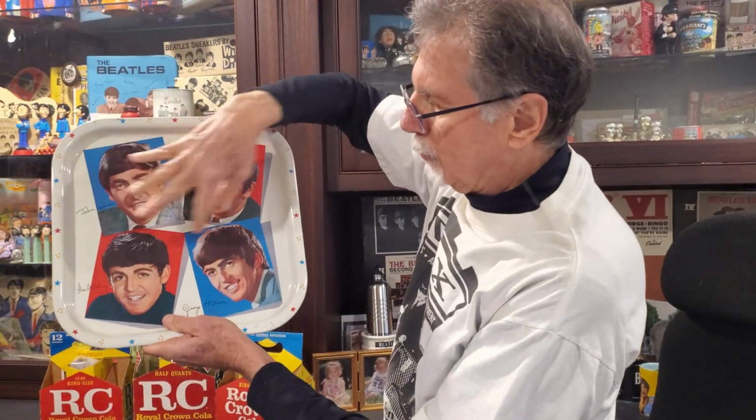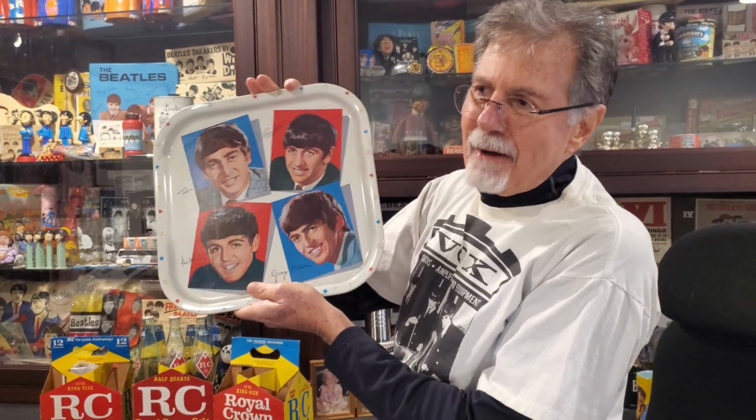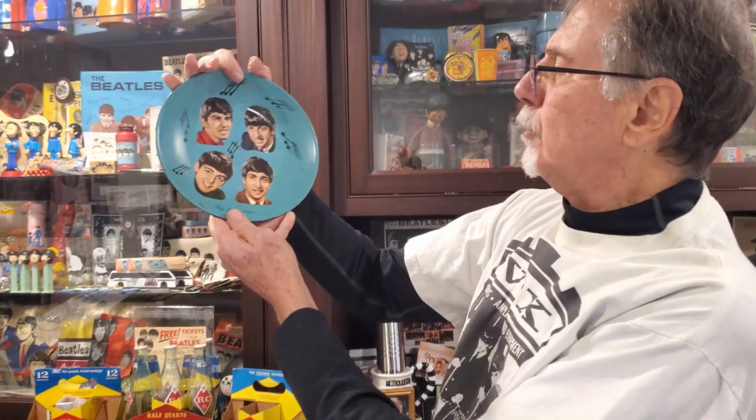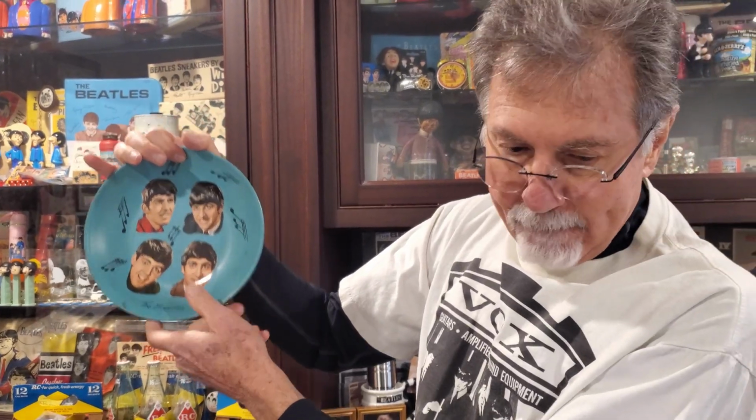So look at these pictures. These are Diesel Hoffman pictures that are colorized. All right, I don't like these pictures, but they're used everywhere. Look at this plate, the same pictures. They're used over and over again. All right, now let's open up a box. Let's get started because people want to see me open up boxes.